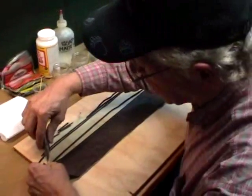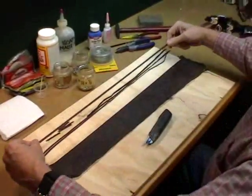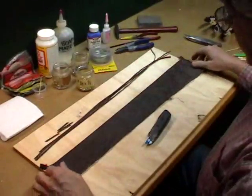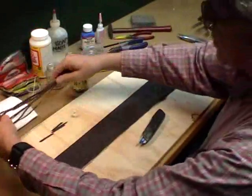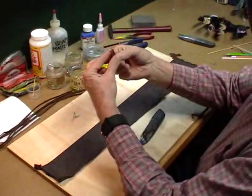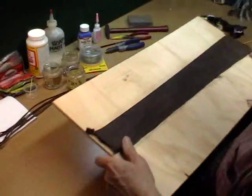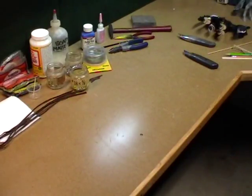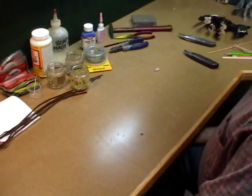Of course you've got to go down to the thrift shop and buy yourself a woman's coat — I don't even know if they make those coats anymore. So there, I've got me some leather. That's all I need to make my reins and my bridle. These little things will go on this saddle, and I'll show you that in just a moment.